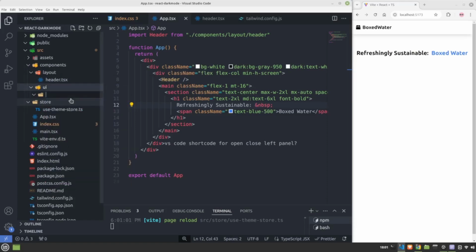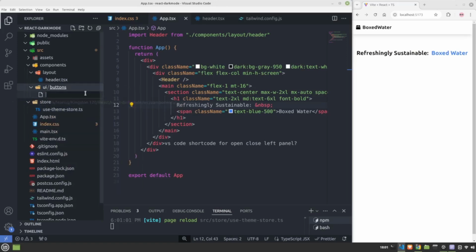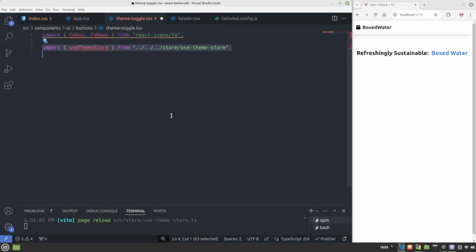Within UI, make another folder named buttons. Finally, we'll add a new file here called ThemeToggle.tsx for our new toggle button component. This is where we'll implement the button that lets users switch between light and dark mode.